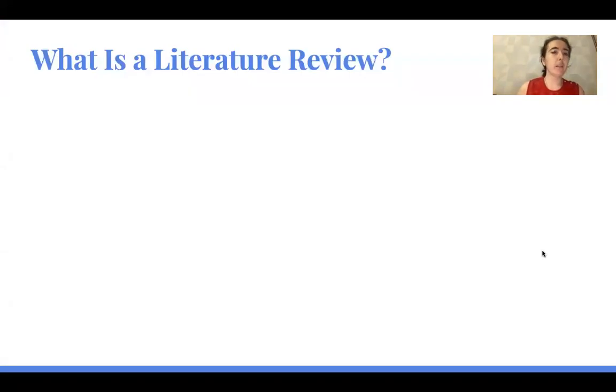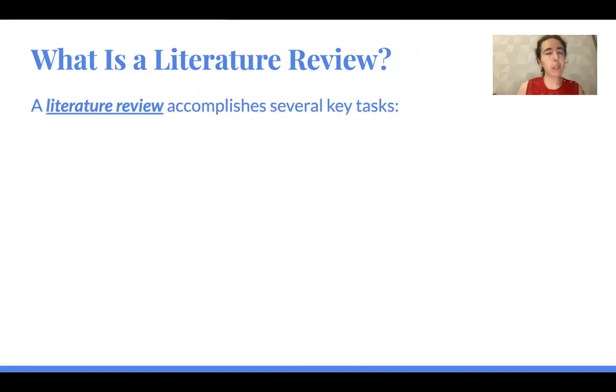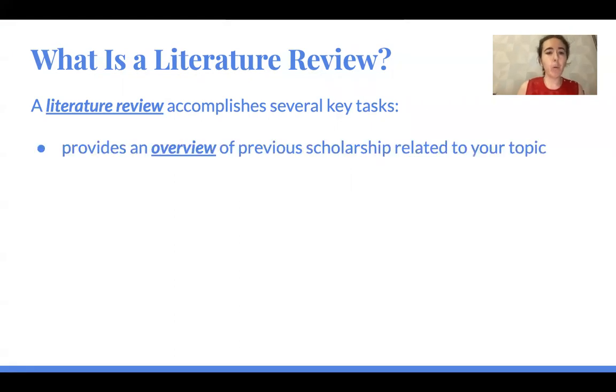All right, so what is a literature review? Why are you writing a literature review in the first place? So a literature review accomplishes several tasks. It does several things. Number one, it provides an overview, a summary of previous scholarship related to your topic, and helps your reader understand what other people have already said about this topic.